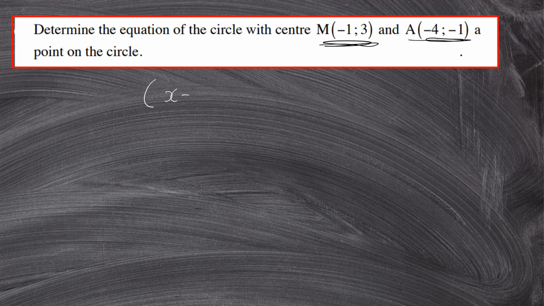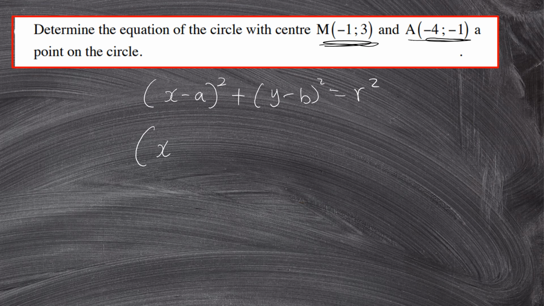So they want you to determine the equation of that circle. We must recall the standard formula. It says (x minus a) squared plus (y minus b) squared is equal to what? R squared. So to determine the equation of a circle with the center not at the origin, you just use this standard form. But for the one with the center at the origin, you can just use x squared plus y squared is equal to r squared, and you just go and calculate your r, because we already know the origin is 0 and 0. But this is quite different because we have the center. Very simple, we just go and substitute.